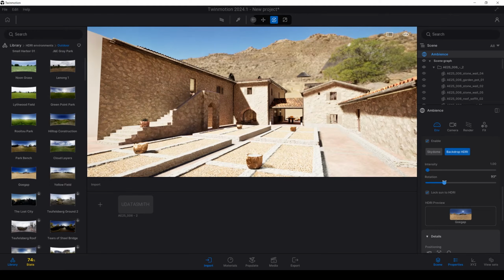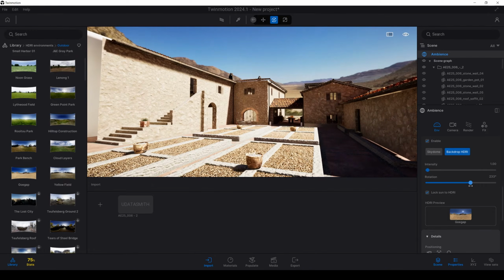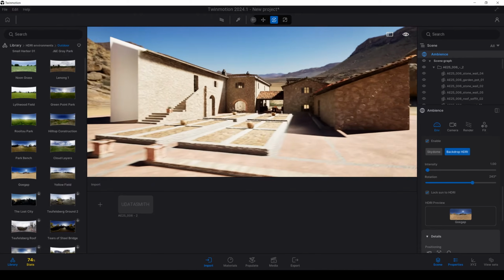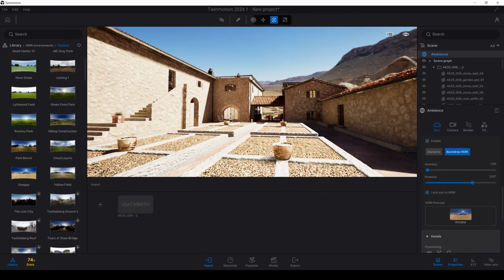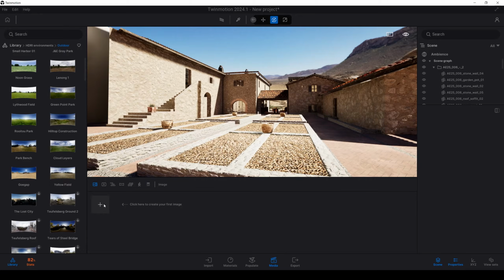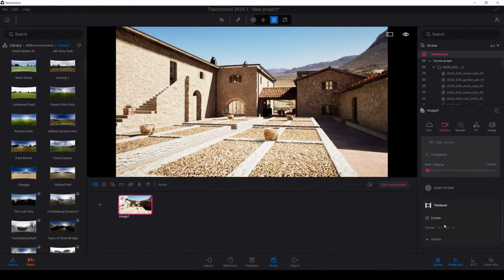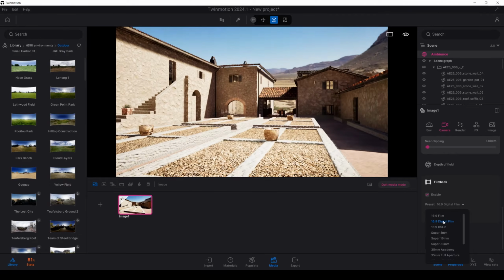You can change the rotation. As you can realize, the shadow position is changing also. Once we decide the rotation, we will change our camera options, but before that, we will save our camera position from the media. Let's click this plus, and now this film back is available. Let's click enable, and let's just select a preset, or you can just change it from the sensor width. If you change this sensor width, as you can guess, it's not going to be a preset, for your information.